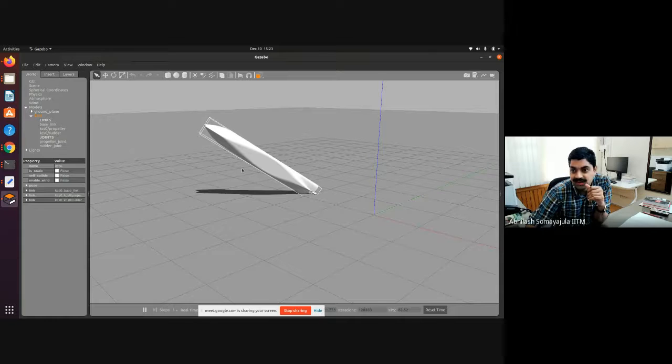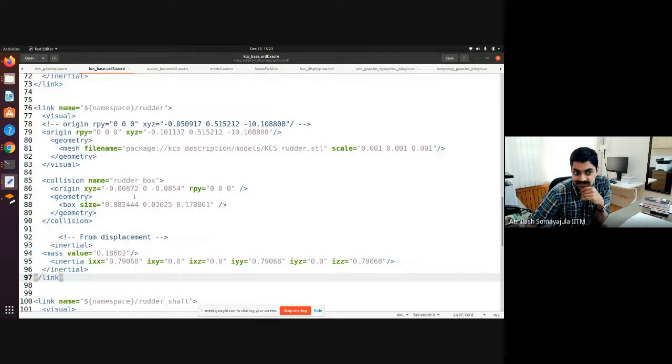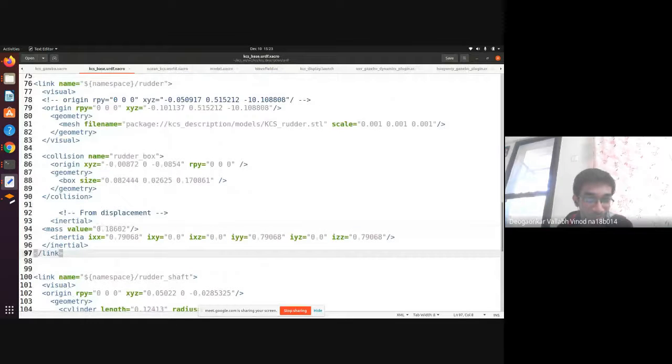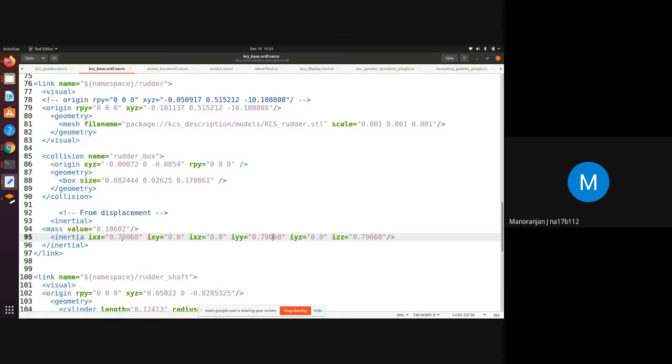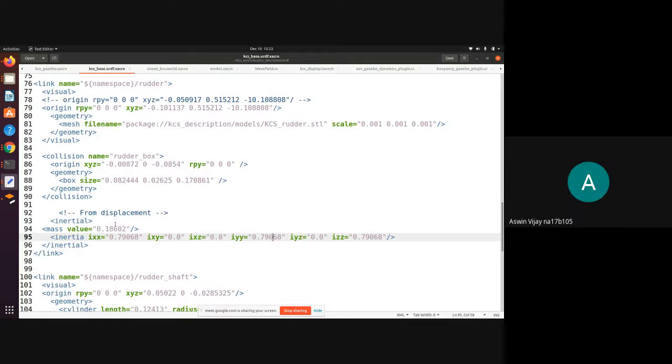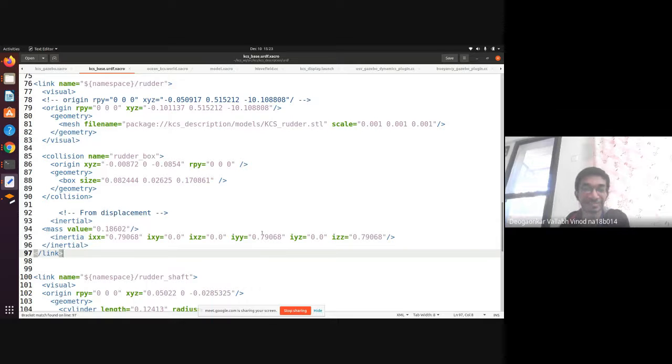But maybe the hull has very small properties compared to the rudder. Rudder's inertia properties are higher. Yeah, can be. I'm not sure. This is for the rudder, where is the rudder box? You see the rudder box, and where is the physics defined? Inertia. What are the mass values? All of this is random for now.